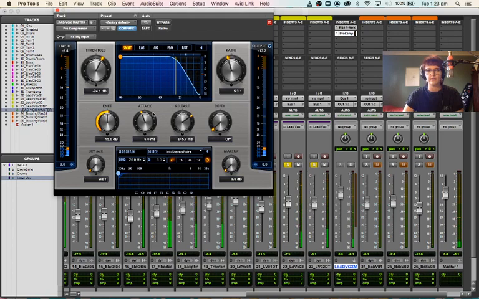Yeah, it's holding the word. Nice. Now with our attack time, when something goes over the threshold, how long do I make the compressor wait before it applies that compression? Sometimes you might want it to be no time. If it goes over, it's getting compressed. Sometimes you want to give it a second so that it can let a little peak come through and then squash it. It's really good for bass. You might want to accentuate the bump on the bass, make your attack time a little bit longer, and it'll let that through. For this vocal, I'll play around with that and see how we go.